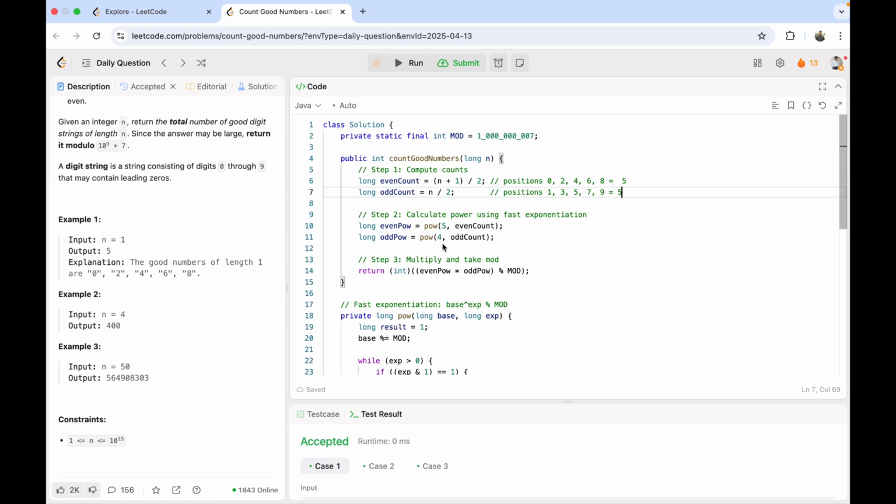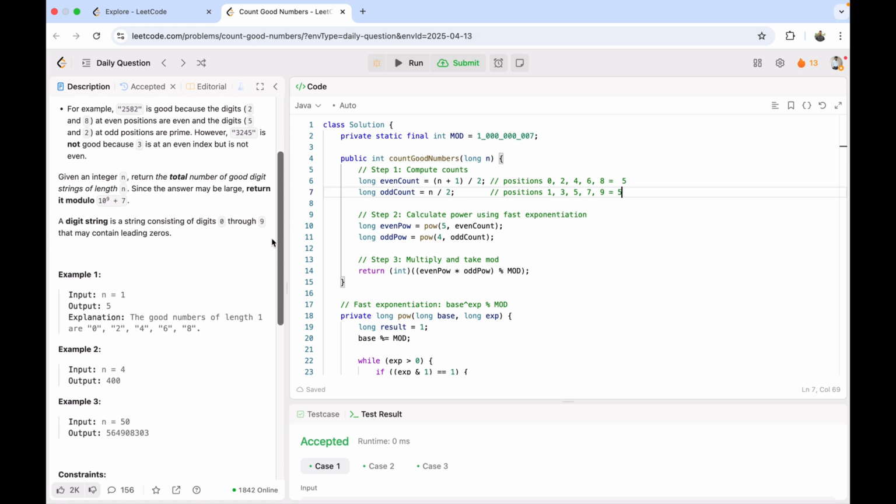Because we are taking the power. For the even count we have 5 choices, and for the odd count we have 4 choices. So 5 to the power 5 and 4 to the power 5 is coming, and we have to multiply that and return it. And then we have to take the modulus.